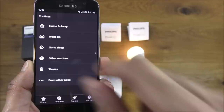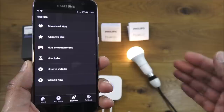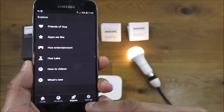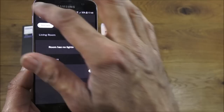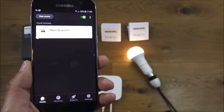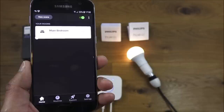Under Explore, there are Friends of Hue apps. Hue Entertainment lets you share with family members, and if you're into gaming you can sync the lights with your gameplay. Room setup allows you to configure multiple rooms — it's straightforward. The advantage is the hub controls most smart activity locally, so you're not relying on a third-party internet service for connectivity.